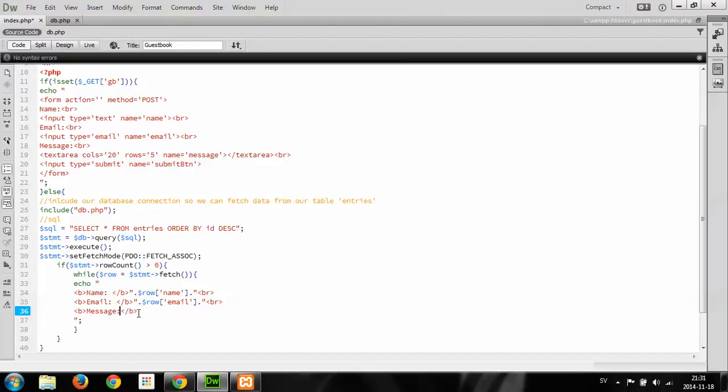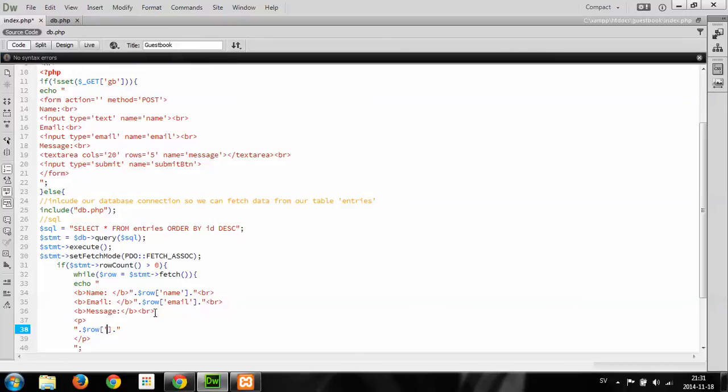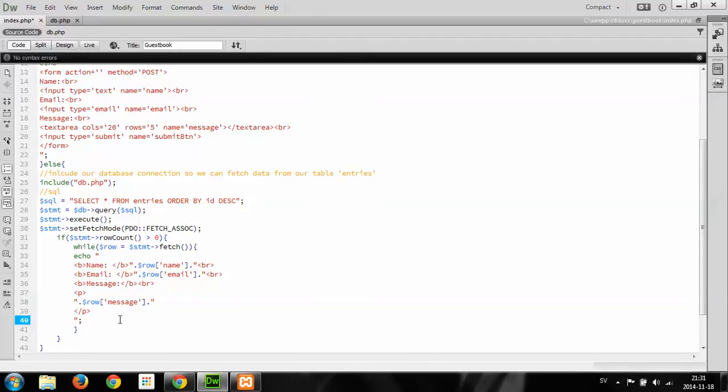Now we're going to write a br tag here, a paragraph tag, and inside the paragraph tag we will put our message. And just an HR line, HR tag. So now it will be done.